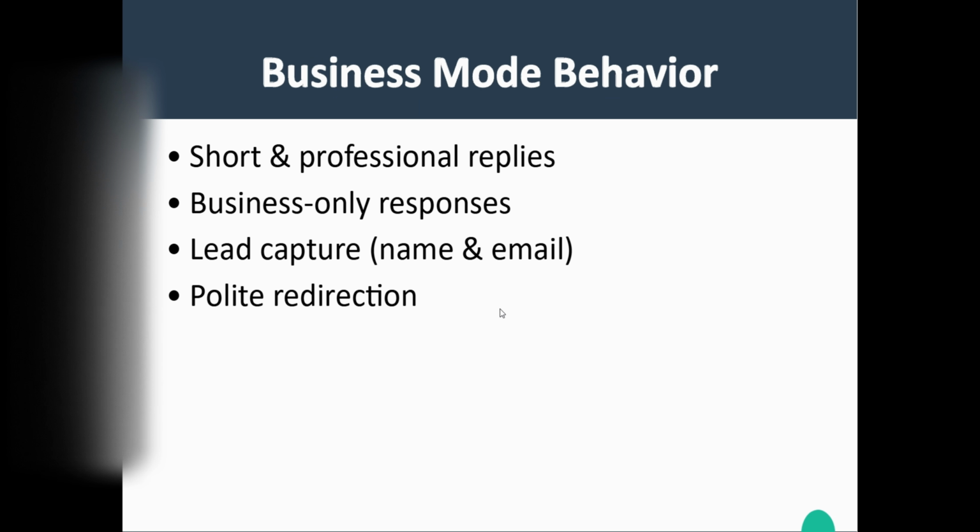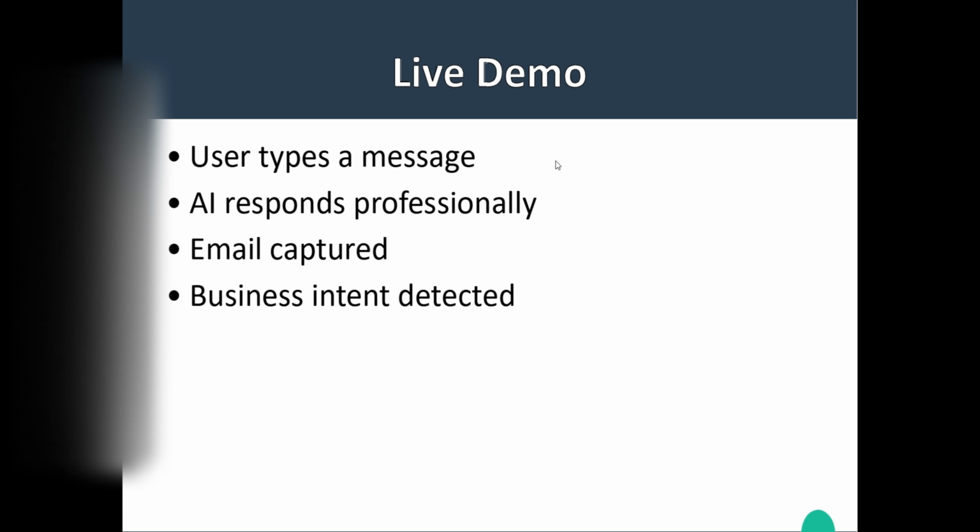This business model behavior is going to give very short, professional replies. It's business-only responses, and you have to capture the leads by name and email, and then politely redirect them on where to contact, where to email, and which number to call, right? You can just manage this in your chatbot. So let's go with the live demo, how you can do it by yourself on your system and your server.